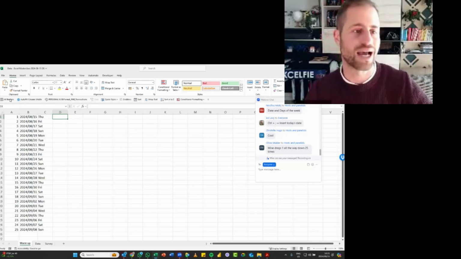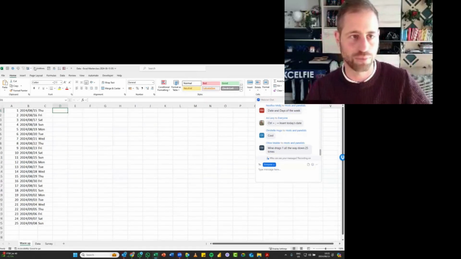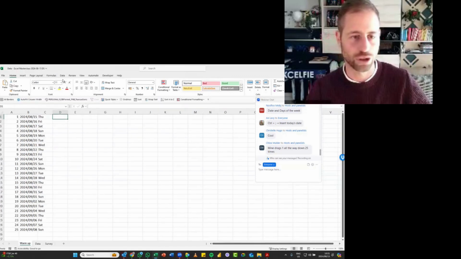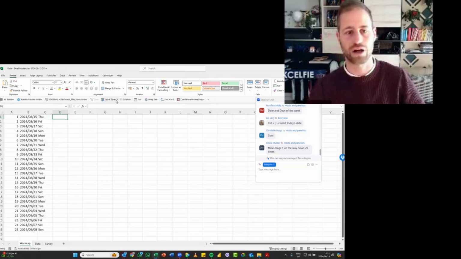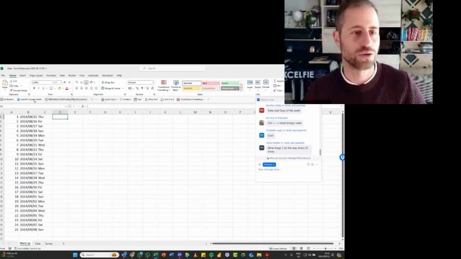And what I've done is I have customized my quick access toolbar. Firstly, I moved it from above the ribbon to below the ribbon. And you can always right click and just say show it above the ribbon or show it below the ribbon. So you just right click on the toolbar and you say show above or show below. And I find that below is better because it shows me the icon as well as the name of that feature. Okay, so these are features that I use quite often and frequently.